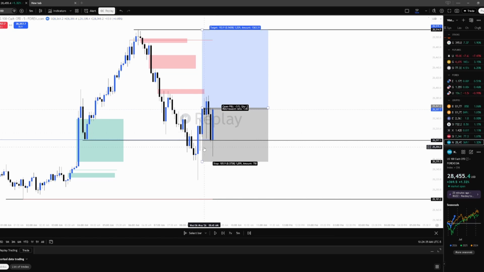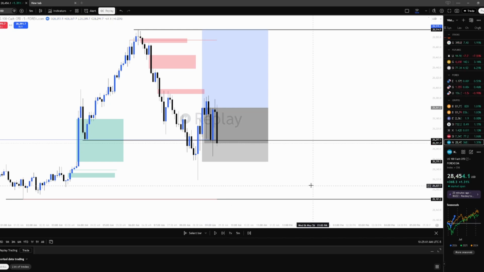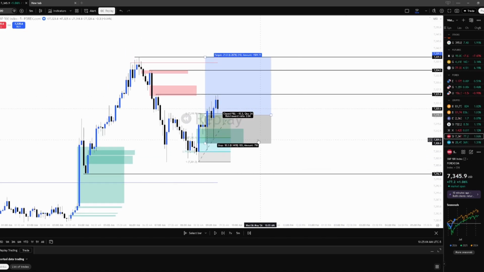And as you see, this is the equilibrium for ES right here. And we come here and we almost get stopped out. I mean, today was no bueno. Very roller coaster ride. And we don't form above the high, and we go back down. What is ES doing? ES is being bullish like it should. That's really what it should be doing, and that's what it's doing.